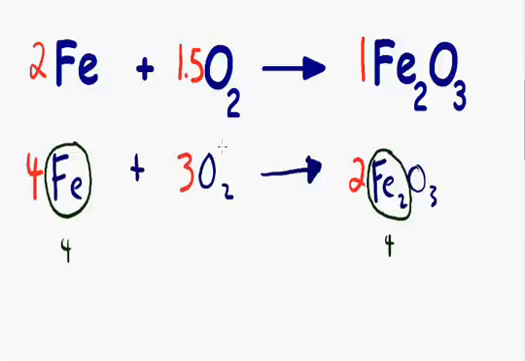Notice on the left-hand side how we have 2 atoms of oxygen being multiplied by 3 molecules, so we have 6 total oxygen. And on the right-hand side, we have 3 atoms of oxygen being multiplied by 2 molecules, so we also have 6 total oxygen. So now we have double checked our answer. We have 4 irons and 6 oxygens on the left-hand side, and we also have 4 irons and 6 oxygens on the right-hand side. This is an easier example.